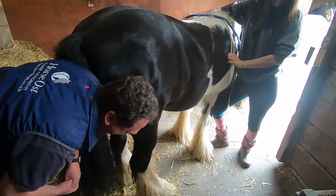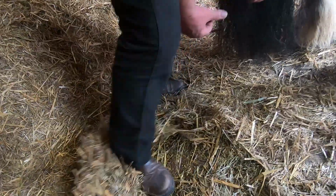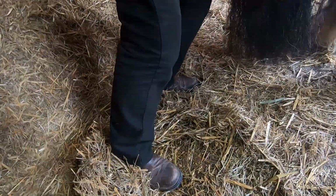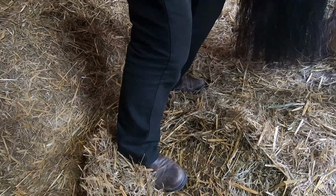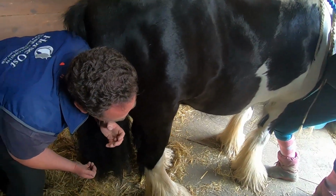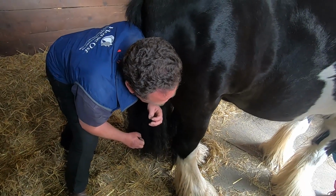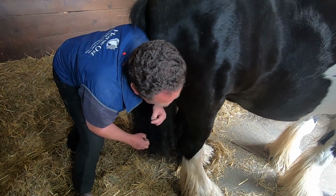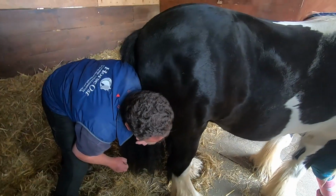Now it's time to work on what are called the sacroiliac joints, where the spine and the pelvis meet. Now, unlike us, where we sit down on ours, horses don't normally, but this horse is actually sitting back through the equivalent of its sitting bone. It's called the tuber ischii, and he's wedging back onto my shoulder. Now, because he's quite a small horse, I've got to crouch down, and then he's literally leaning a good 100 kilos or so of his weight back onto me.